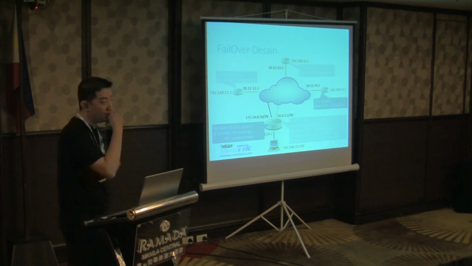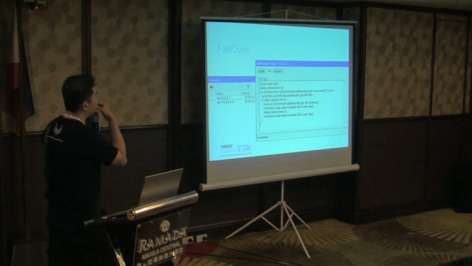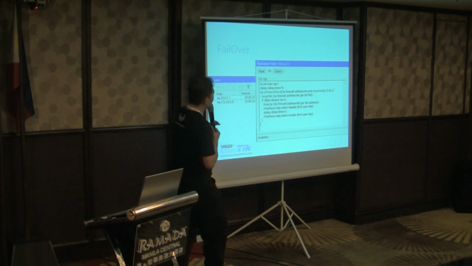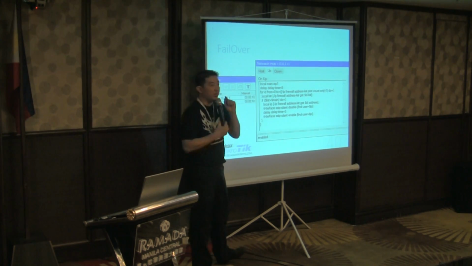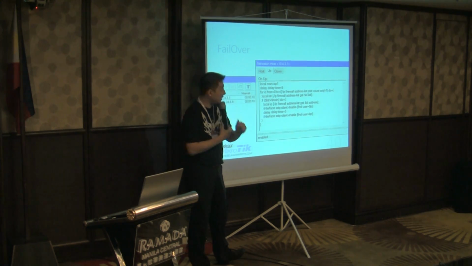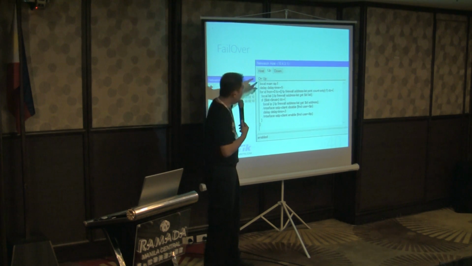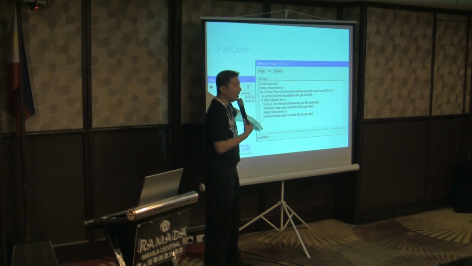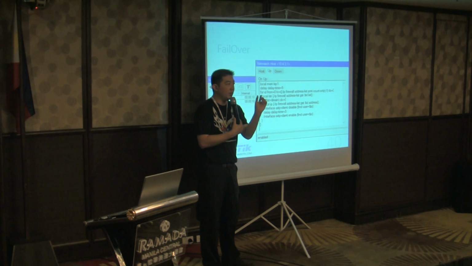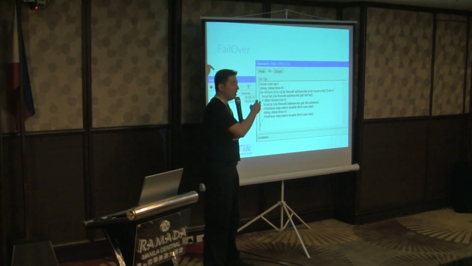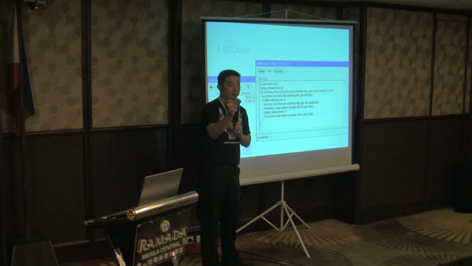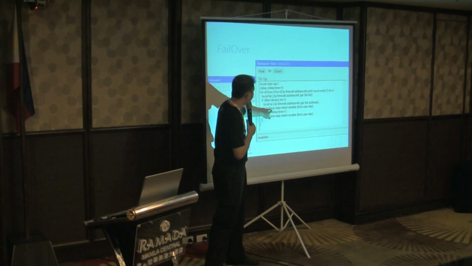Okay, that's the idea. Now this is the script. The script basically is looking for the address list. Remember about the address list? The address list ISP1, and then it will look at the address list, and if it matches the ISP1, then the script will take the IP, and it will restart the SSTP client.